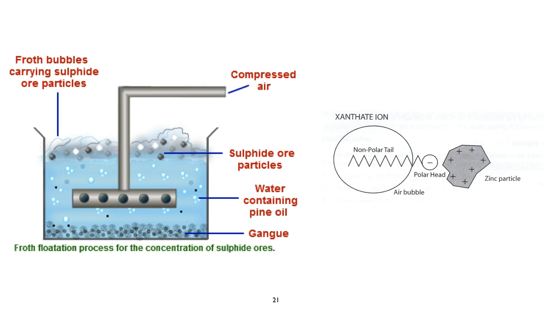We know that the xanthates will help attract those zinc ions in the zinc sulfide, but at the same time as the air is forced through, the non-polar end is going to bind and form dispersion forces with those air bubbles. And because they become quite low in density, they will rise to the top and form what we call a froth. The other impurities, the gangue, will settle down to the bottom, so things that are generally heavier or don't have the same attraction with the xanthate. So the froth can then be skimmed off or separated from the remaining mixture.